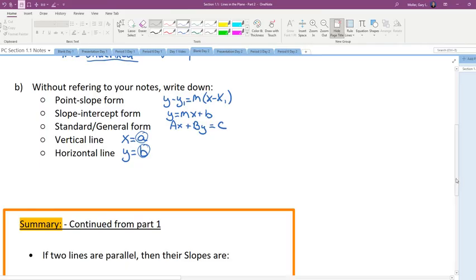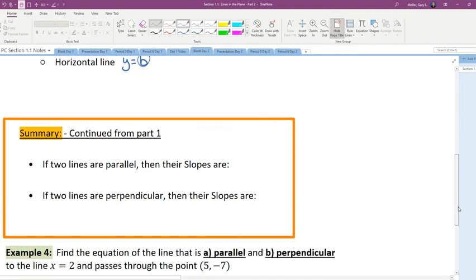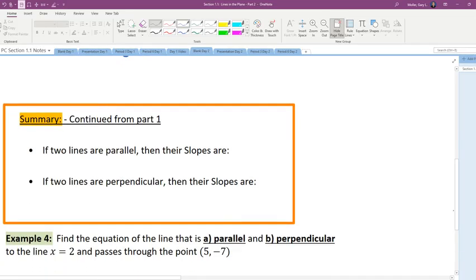All right, let's summarize 2 more items. We summarized all those formulas last time, but there's 2 more things we want to come back to. And the first one is, what does it mean? What do we know if 2 lines are parallel? We know that their slopes are going to be the same, so they're going to be equal. And that should make perfect sense. If we're talking about 2 lines being parallel, that means they're going the same direction. And what bit of information tells us the direction a line is heading? That would be the slope. So if we're parallel, we have to go up and over the same amount on both of the graphs, or they wouldn't be parallel.